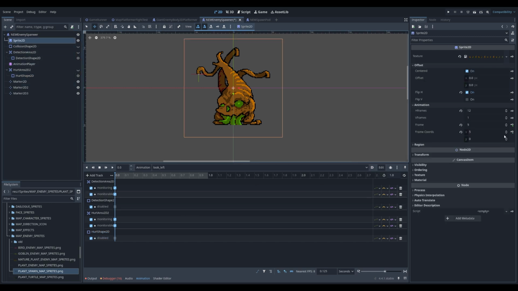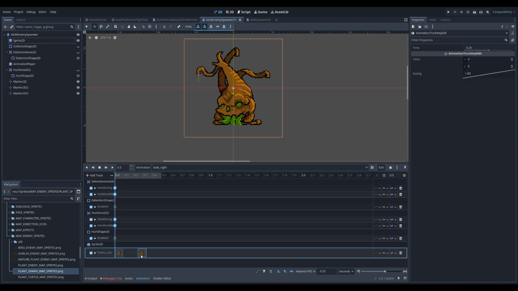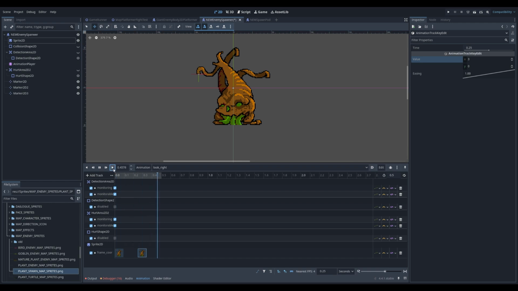Okay, so look left. So I think look left is going to be 2 frames long. It's going to be a half a second. And it's going to be 0.25 apart. And we're going to go 1, 2. Yeah, that's pretty cool. Okay, and duplicate because I'm lazy. Look right, and the only thing I'll need to do is update the frame that I'm using. So that's 2, that's 4. I bet 3 is going to work. So look right. There you go. Alright, super duper. That doesn't need to be a loop. Okay. So we just got 2 more. We got sleep and we got wake.